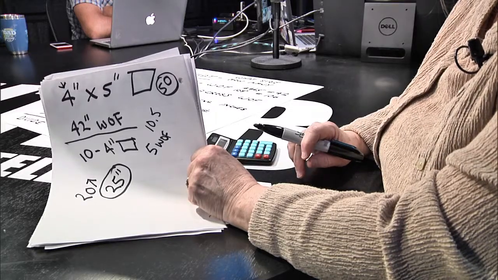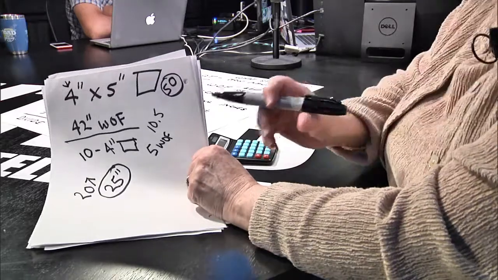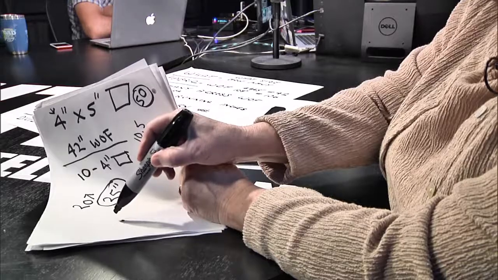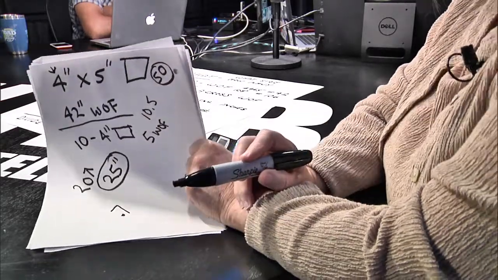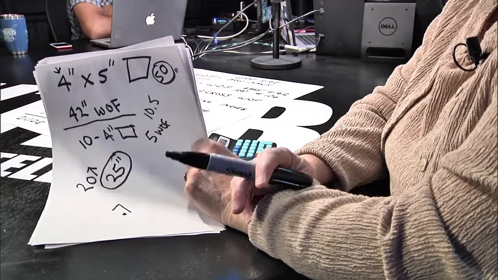25 divided by 36. Wait, isn't 36 inches a yard? Yeah. So you have 25 inches. You don't have to get a whole yard. Save the rest for later. 0.7 yards. Oh, yeah. So if you get 3/4 of a yard, you'll have enough for that particular project. So you don't have to buy a whole yard.